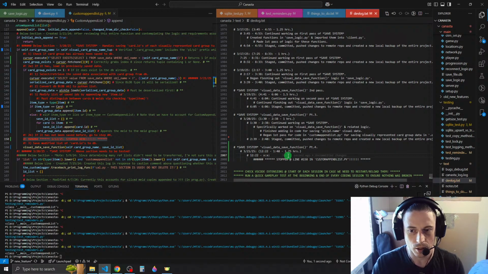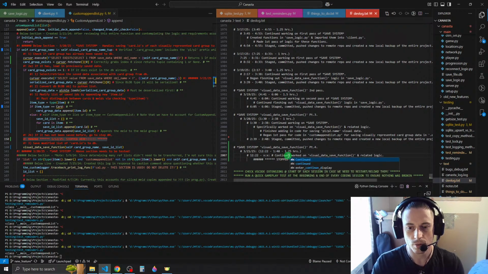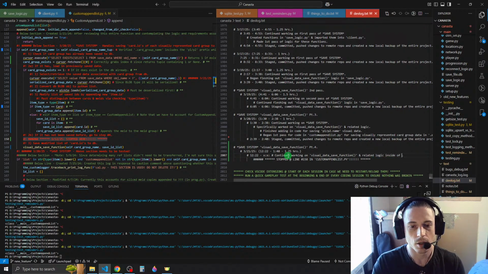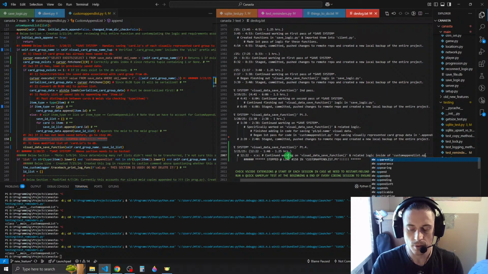And we continued working on, let's just say, continued working on visual data save function and related logic inside of custom append list dot append.